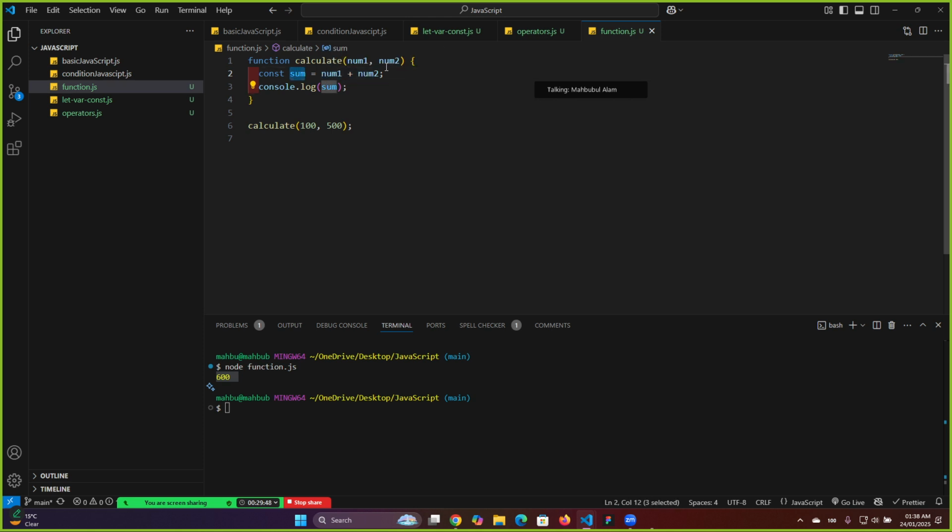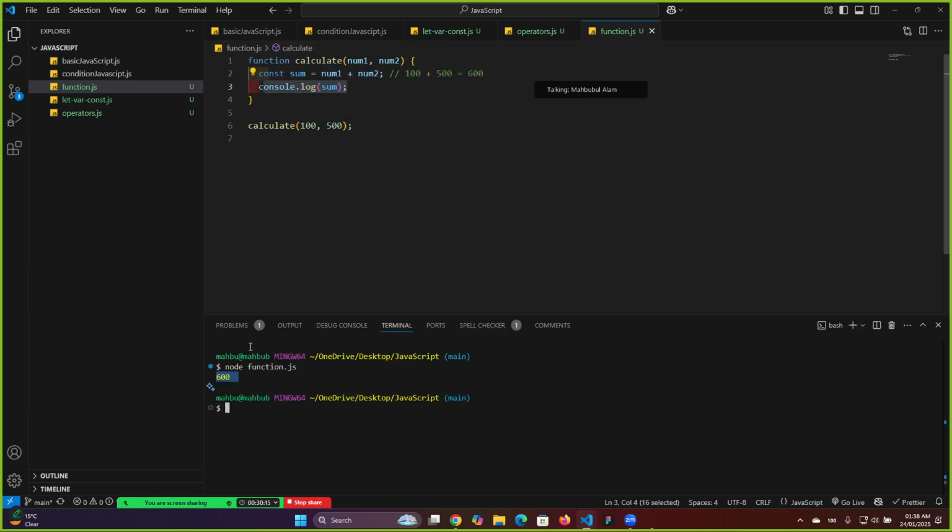Sum value is 100 plus 500, so sum is equal to 600. Now it goes to line 3 and console logs the sum, which is 600, showing me the 600 output.